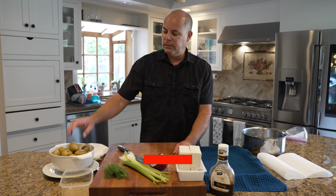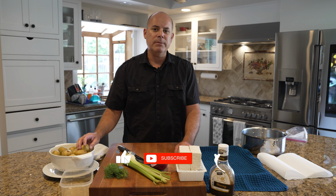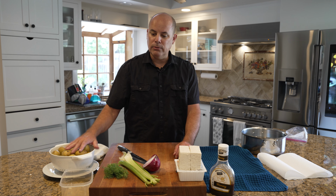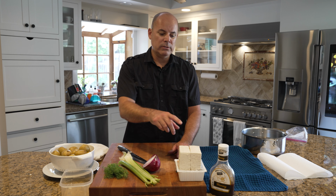So the potato salad, yellow potatoes will work. White potatoes, pretty much any potato, red potatoes will work. We have some dill, some celery, and some onion. Also for the dressing, we'll do veganaise, relish, a little bit of mustard. We'll start with the tofu first.